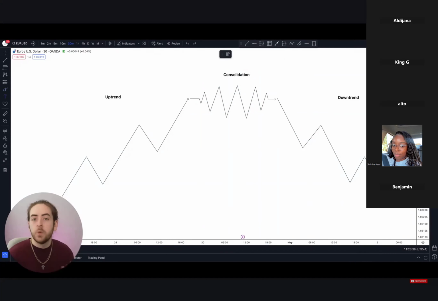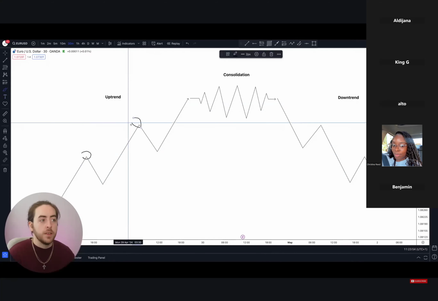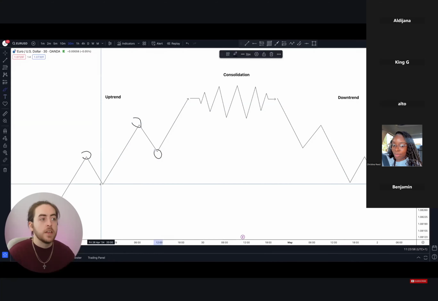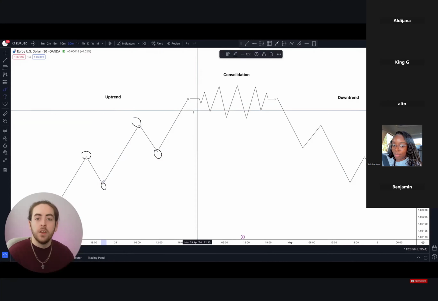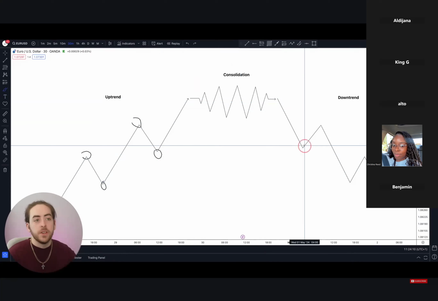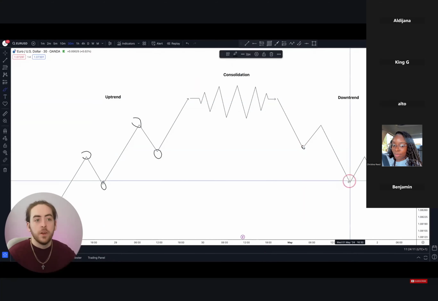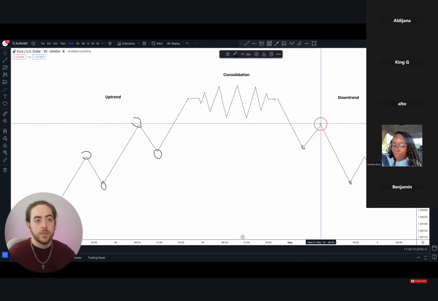So to work out which way the market is going and to actually give an objective stance to identifying uptrends, downtrends, and consolidations, we use highs and lows. An uptrend is a market where we are continually forming higher highs and higher lows. So if the market is forming higher highs and higher lows, we know the market is in an uptrend, therefore we should only look to buy. A downtrend is the opposite. It's a market that is forming lower lows and lower highs. So every low is lower than the previous, and every high is also lower than the previous.